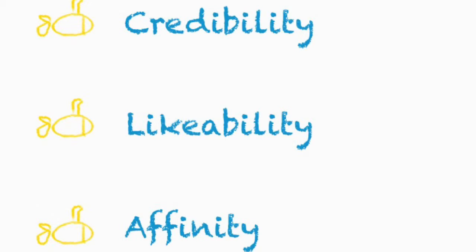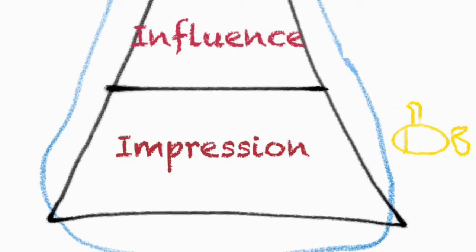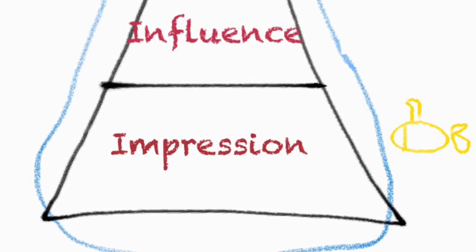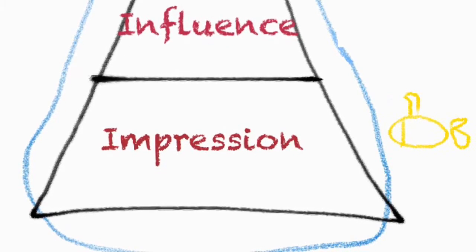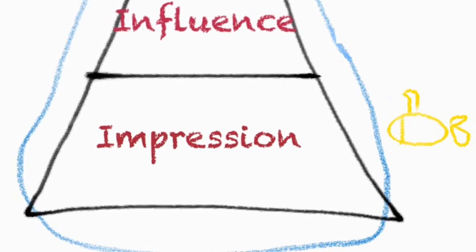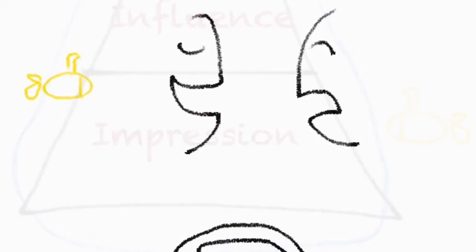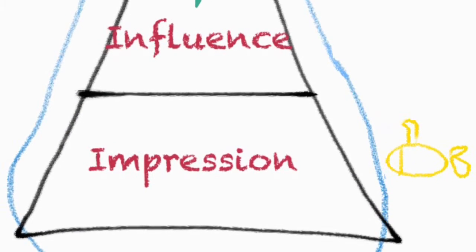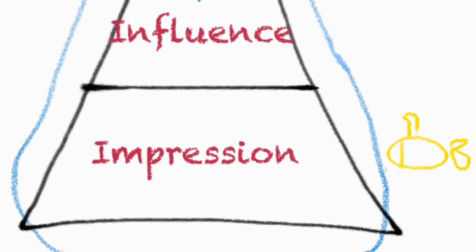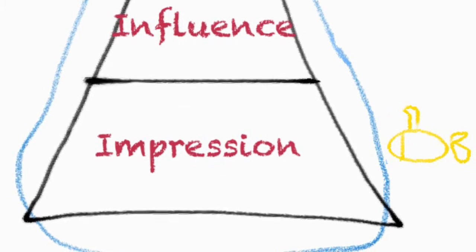However, your ability to influence successfully depends on, and is underpinned by, the third section of the iceberg, the impression section. This is by far the largest of the 3 sections, because in reality it dominates everyone's experience. We are all, always, making an impression on everyone we come into contact with, face-to-face, over the phone, or in print. Again, there are 3 ways in which we make an impression. We will always be making an impression through these 3 outlets. What matters is, do we care? And if we do, what impression do we want to make?